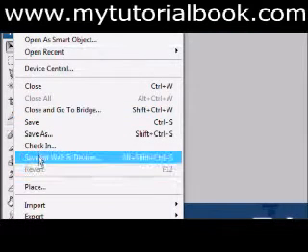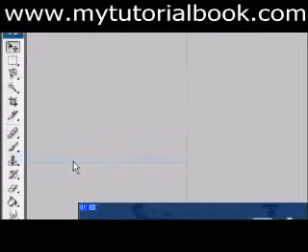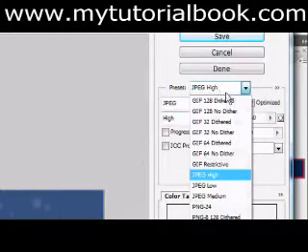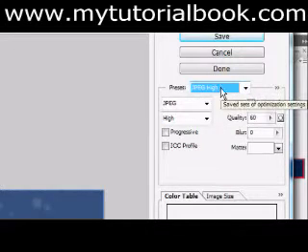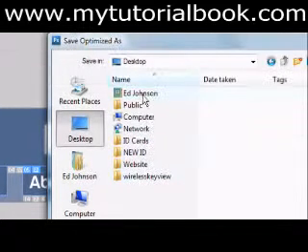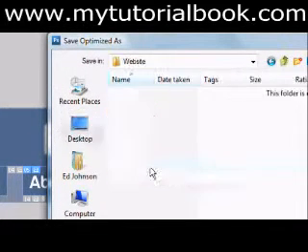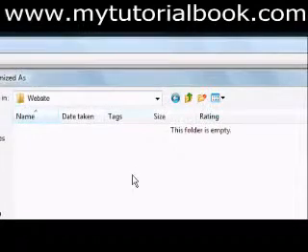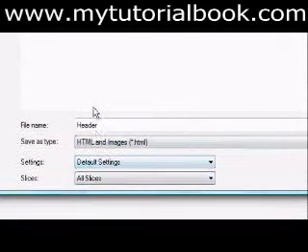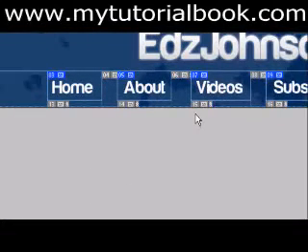Now we're going to go to File, Save for Web and Devices, and this new box should load up, and it's giving us a preset. We've got JPEG, which is good for a website, and once you're happy with all these settings, press save, go to the desktop, find the document that we created. Where is it? There we go, website. Double click on it, and obviously this folder is empty because we haven't added anything yet. So we're going to name this header. Obviously feel free to name this whatever you want. We want to save HTML and images, we want to leave these on default settings and all slices. Once you're happy, press save, it will save, and then that box will close and you're back to Photoshop.